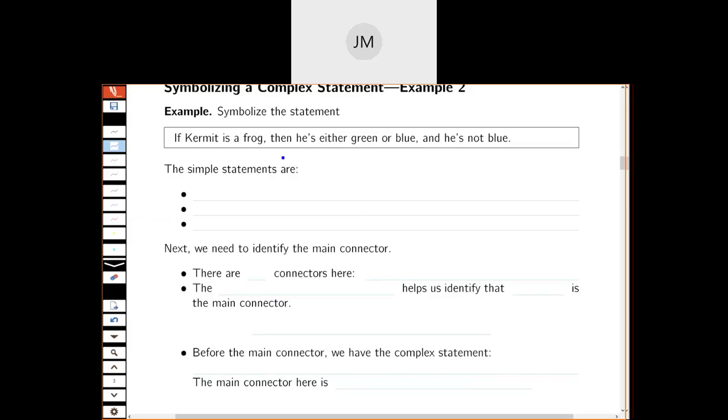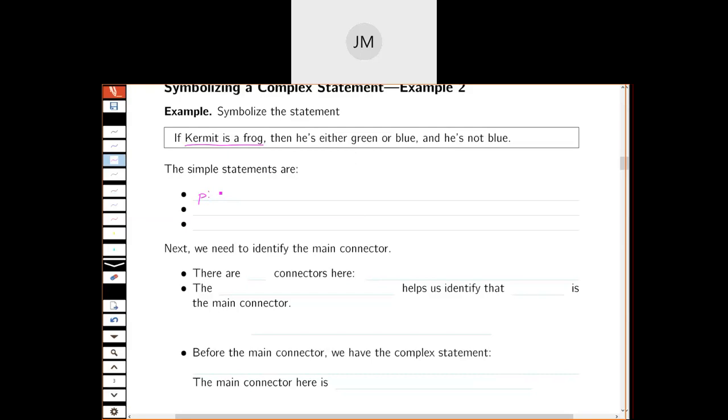All right, so we're going to symbolize this statement. If Kermit is a frog, then he's either green or blue, and he's not blue. So let's look at the simple statements. And once again, what I'm going to do is just read through and find a piece. So I have this, if Kermit is a frog, so that's going to be my first one.